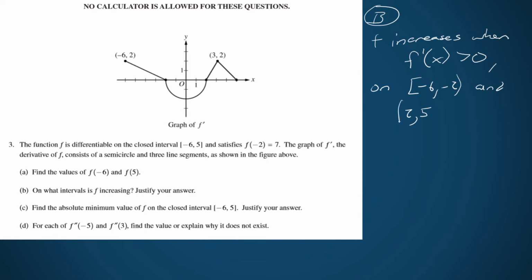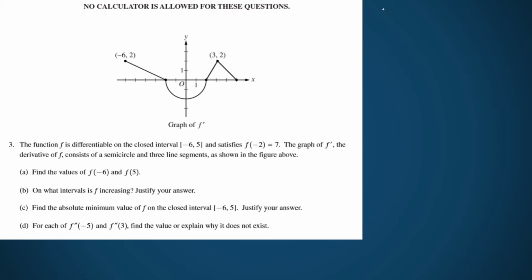Not included, both. Okay. I am looking at the scoring guide now, and it doesn't look like they did that. But if I was going to write this in interval notation for your test this year, then I could do this. Negative 6 does need to be included because my value of the derivative is still positive for that.